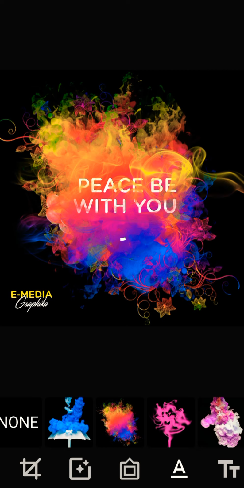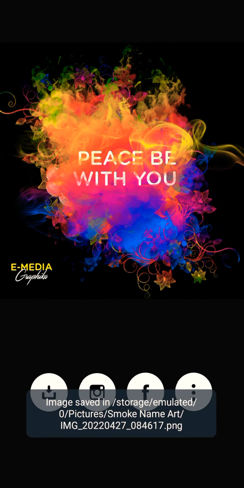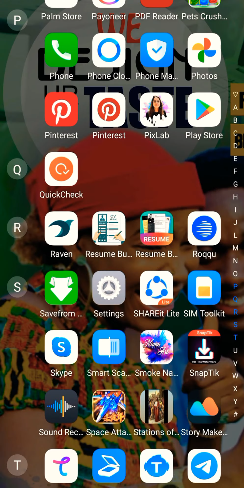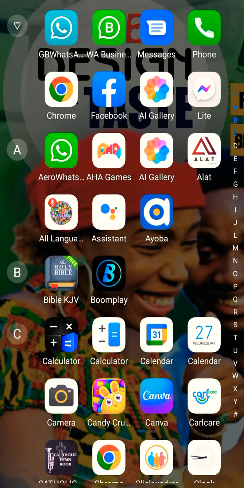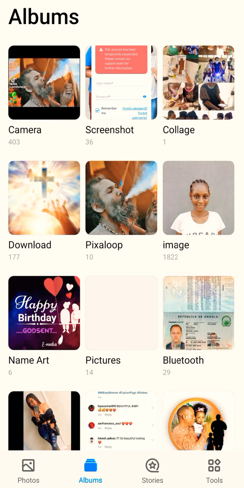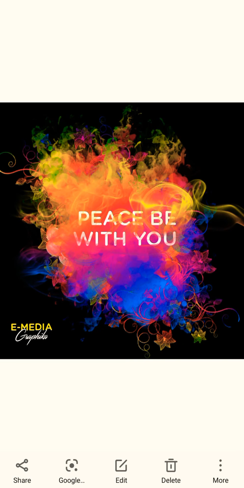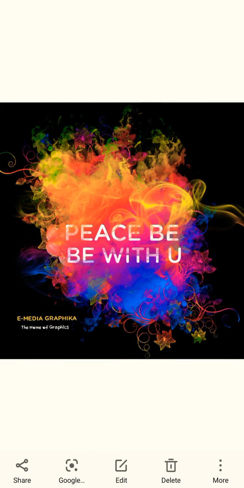Now we have this, and it's going to give you this view, which you would download to your phone, and then the final view can be seen when you go to your gallery. You can see my gallery, and then you try to check where you have the design, and you have this as your end use. We actually did the other one. This is another one we did from the platform, and so on and so forth.